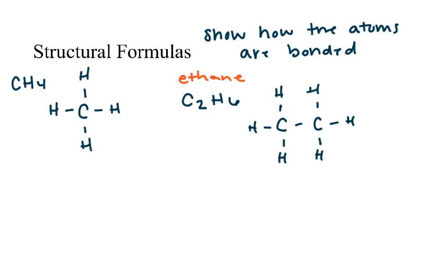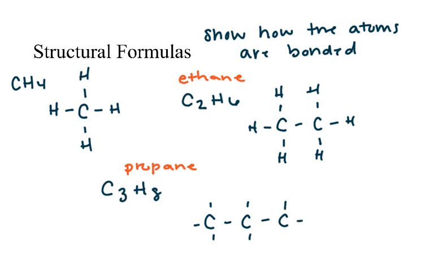So let's look at one more example. We're going to do C3H8, which according to our table, is going to be propane. So again, we'll set up our carbons, 1, 2, 3, and we need 8 hydrogens total. So we have 1, 2, 3, 4, 5, 6, 7, 8. And then we'll add our H's in place here. So very similar to how we've drawn and sketched our compounds before. We're just working with hydrogen and carbon. So those were our structural formulas.